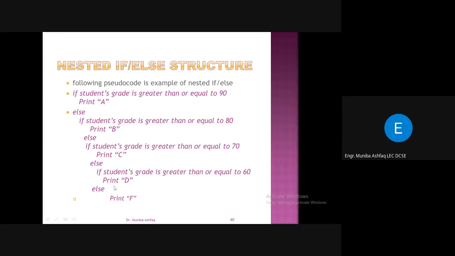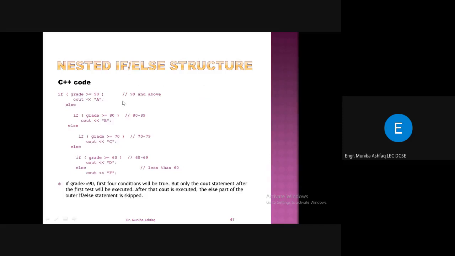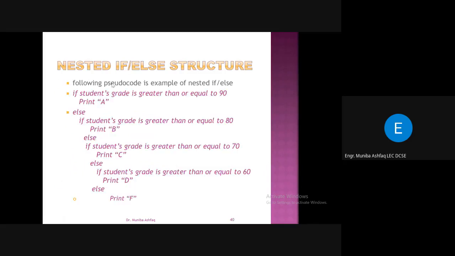So there is a complete nested if else in the else part of if else, right? It will just print one grade. Look at this, it will only give you one grade.